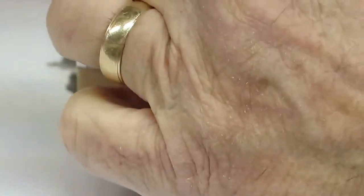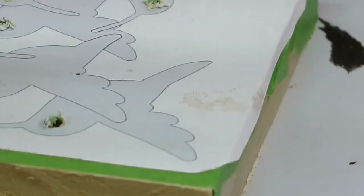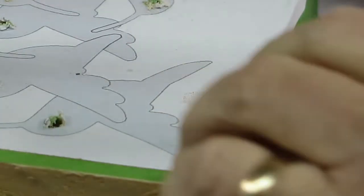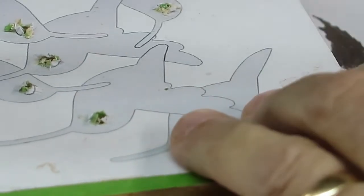And before we start actually cutting, what I'm going to do is cut a little sample piece just to see if my blade is straight and this thing is going to work, because you want the pieces to fit together nicely. So I'm going to turn it around here and give this a try first.